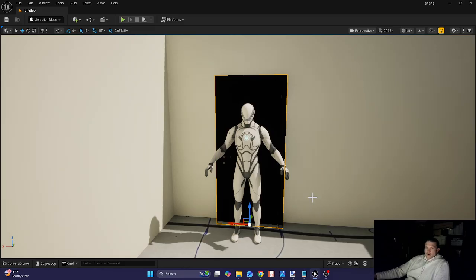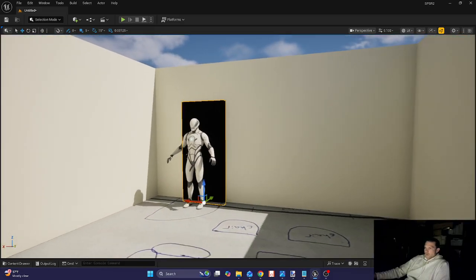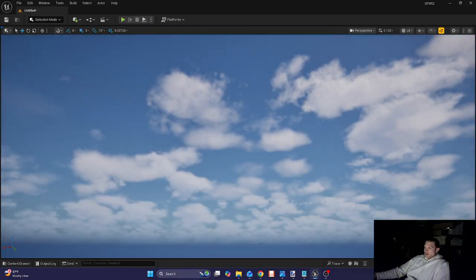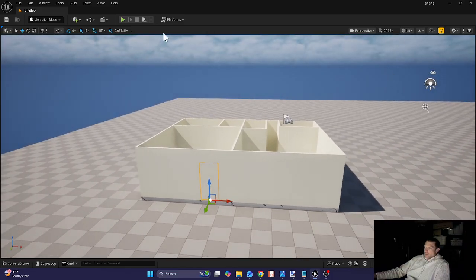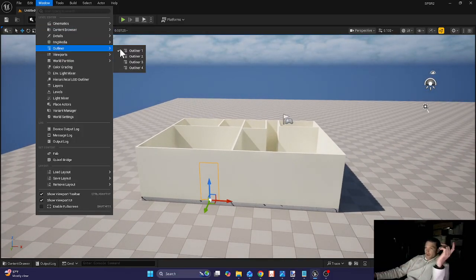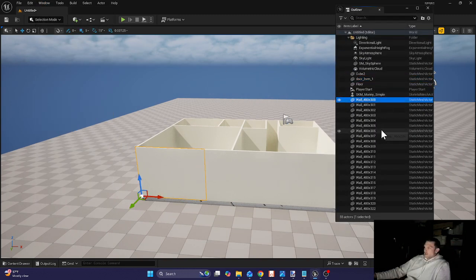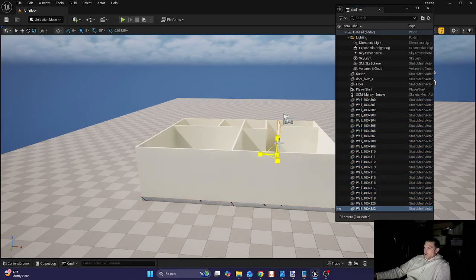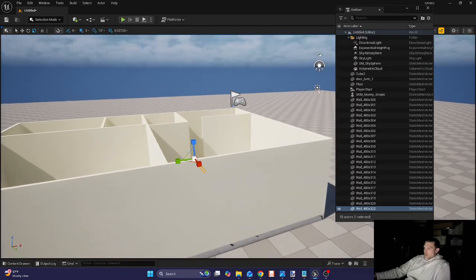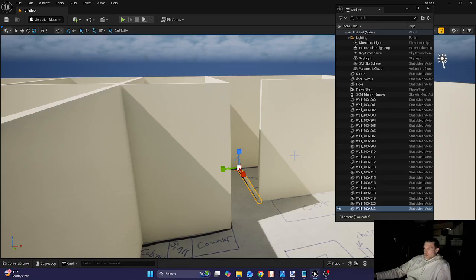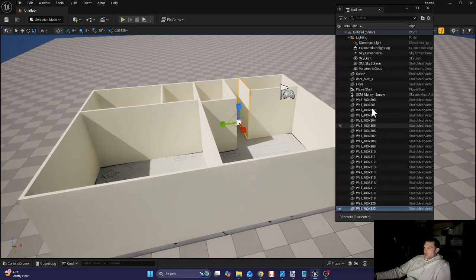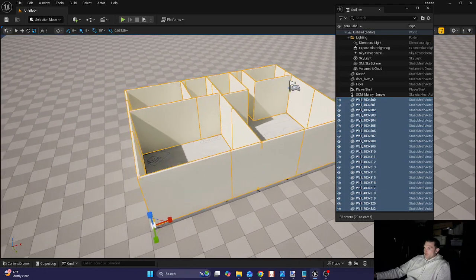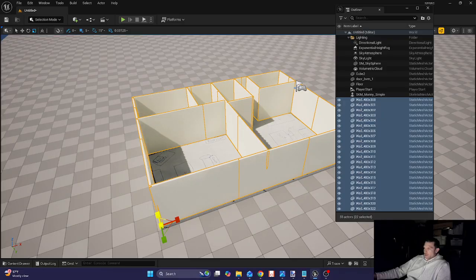One thing I do want to change is probably the height of these walls. These walls are probably just a little too tall. So let's go ahead and make that change. And to do that, I'm going to test this out, but I think we can do the outliner, and then we'll just select all of the walls, and then we'll just go to the sizing, and we'll just drop this down ever so slightly. Oh, that only selected that wall. That's not what I wanted. I want to select every single wall, and we'll use our gizmo here to make that change.